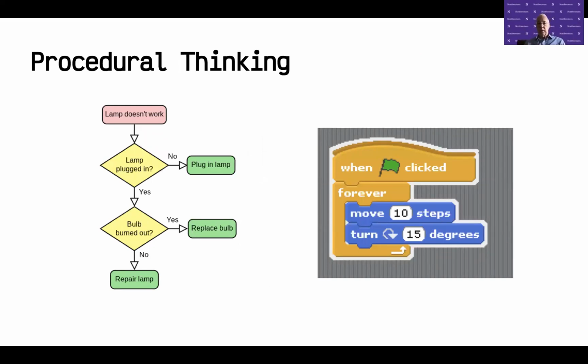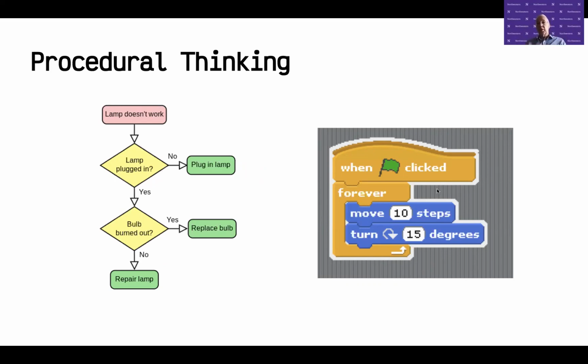So the reason I bring it up is because, for example, if you did one of the computer science classes at CPS that uses Scratch as an example, which is over here on the right, you're going to be doing things in a very procedural way. So you're saying, okay, forever, move 10 steps to the right and then turn right 15 degrees and then do that forever. So it's a procedural thing. On the left, we say what's called a flow chart, right? And it has you do these different steps, make some decisions and so forth.